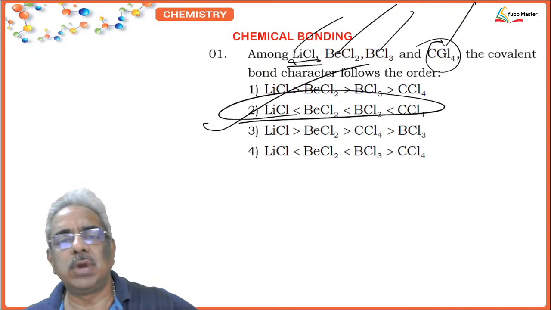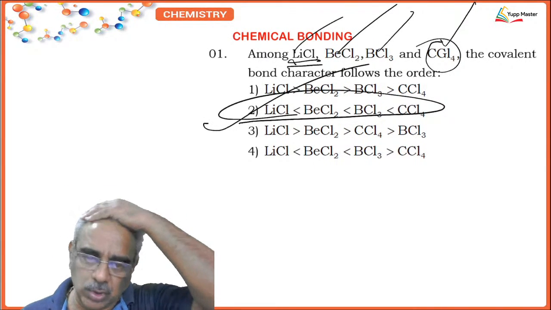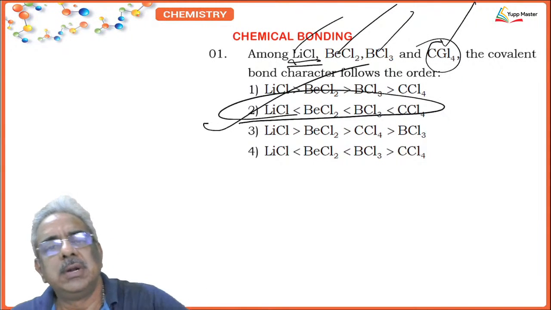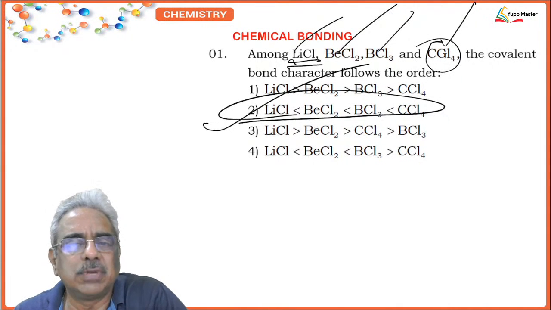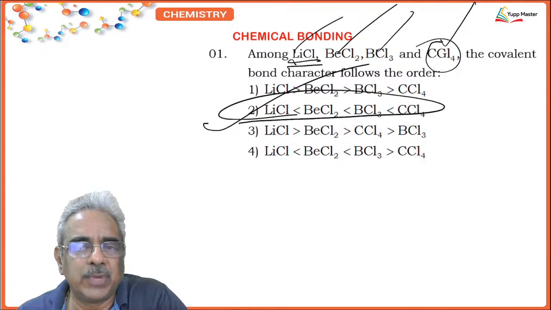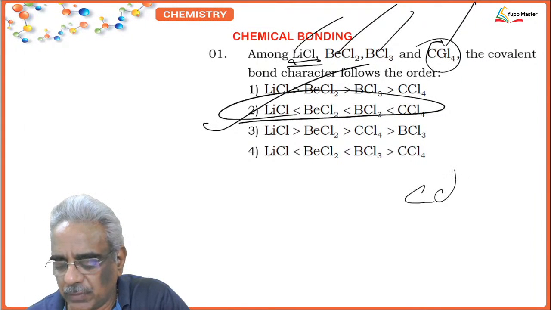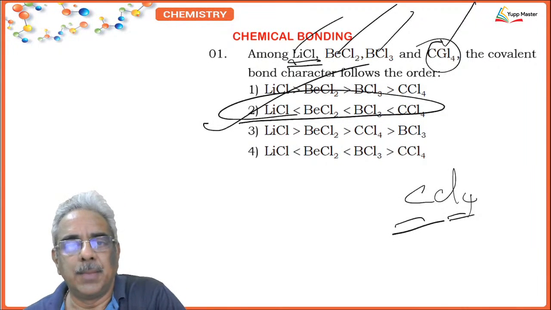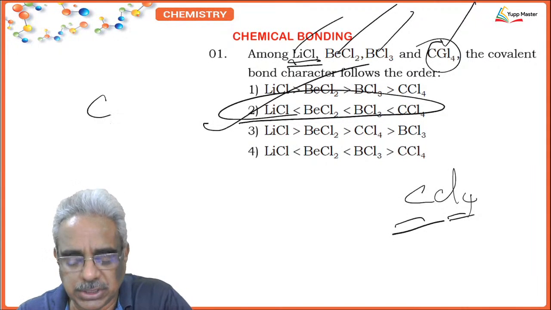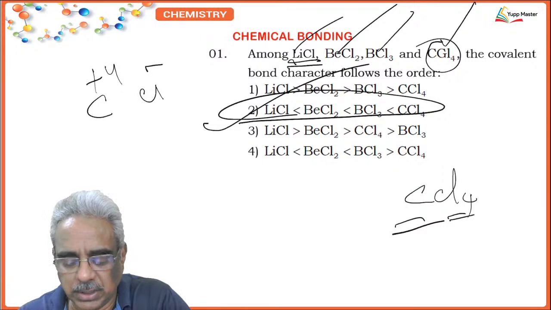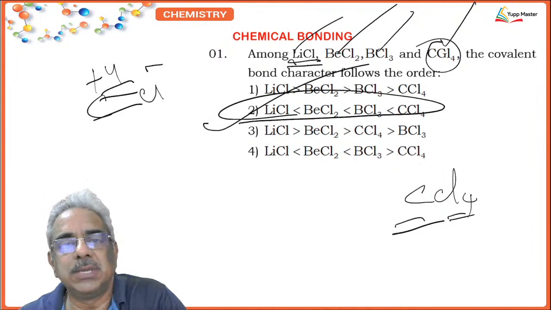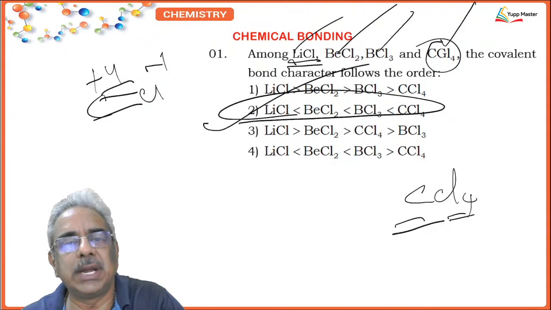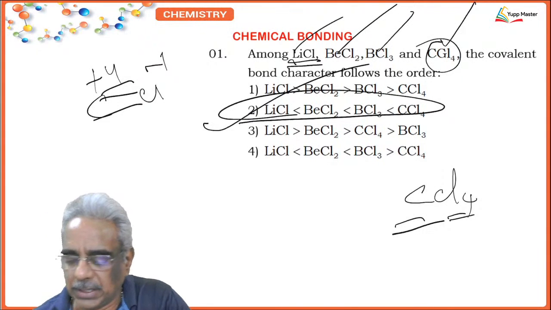So here what I would like to suggest: the more the charge on the cation, the more its polarizing power. In that sense, most of the conclusions you can make easily. CCl4 actually is a covalent compound because carbon is a non-metal, chlorine is also a non-metal. But in the sense of polarization, you can always think like this: C plus 4 can really pull the electron density from chloride to a very great extent, making the bond covalent.